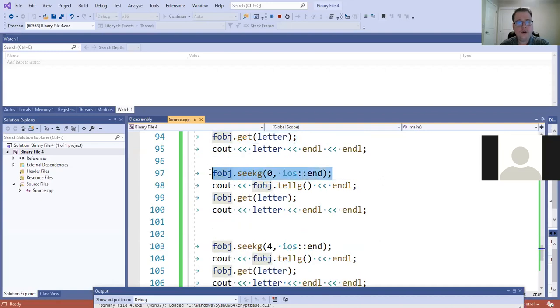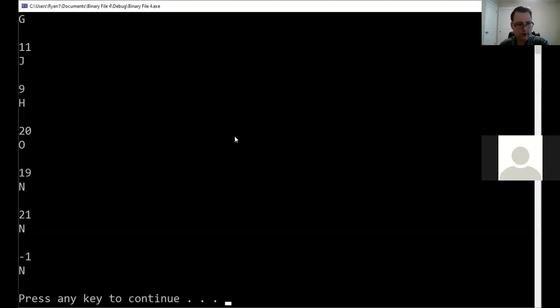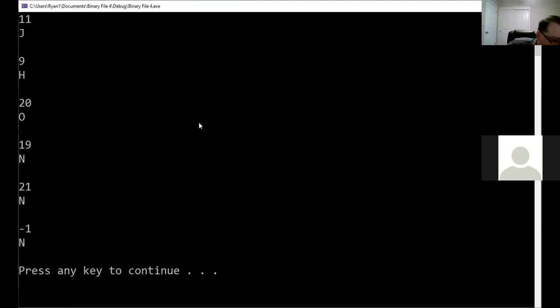This one here, you'll notice, is saying seek to the end with 0, and then we're doing another get statement here. So let's look at that one first, because this time we actually put 0 itself as the position relative to ios end. And so we've reached the end of the file at that point, because keep in mind that we actually put in 0 itself.